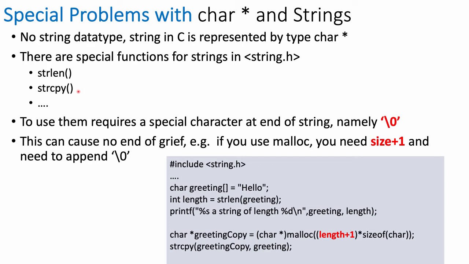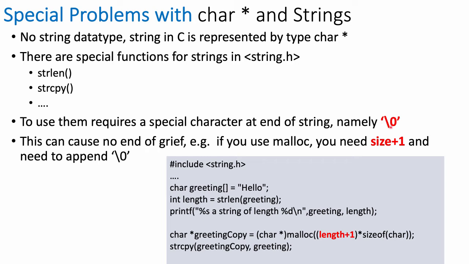These are string length, string copy. So now if you think about a string being an array of characters, there is no way that string length and string copy could know where the string ends to do the copy or to figure out the length if it was just a bunch of characters. So what we have to do is add at the end of a string a special character, namely \0. That's done to mark that this is the end of a string, so we can actually print out a string.